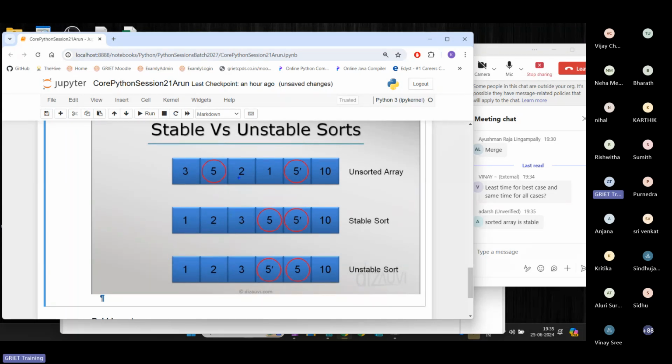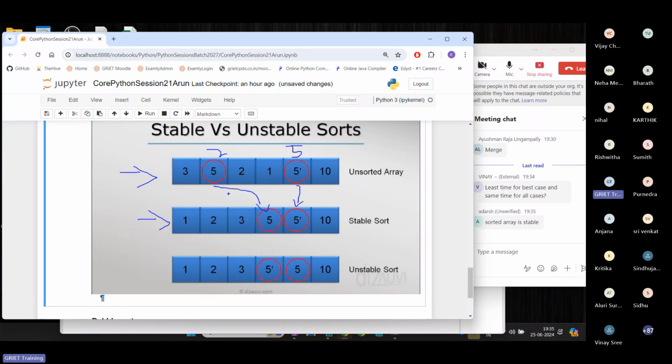There are two 5s, right? This is the first 5, this is the second 5. In the original array, this 5 is at the second index and this 5 is at the fifth index, correct? So 2 and 5. After sorting, the first 5 in the order of insertion comes first here and the other comes next.